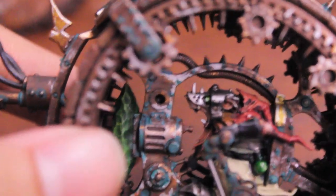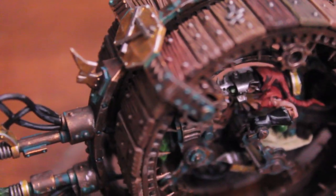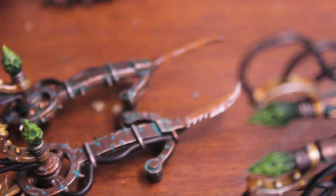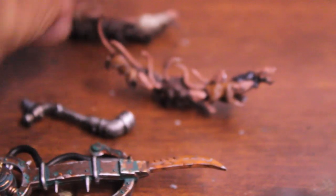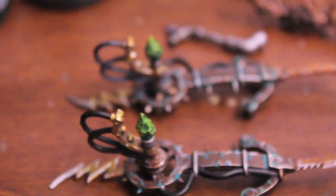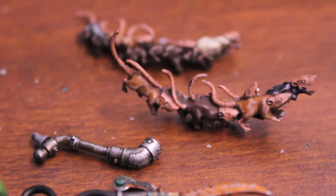So we're going to glue the periscope now into this little hole above the steering column. After that, we are going to glue the two blades on either side of the wheels. But before that, we're going to glue in the little rats that are running on the hamster wheel. So the rats are actually the first thing we put into the hamster wheel, then we glue in the periscope, and then we glue the two blades with the warpstone conduits on either side of the wheels. That should almost be it, except for the crewman, so I'll show you what all that looks like in the next part of the video.